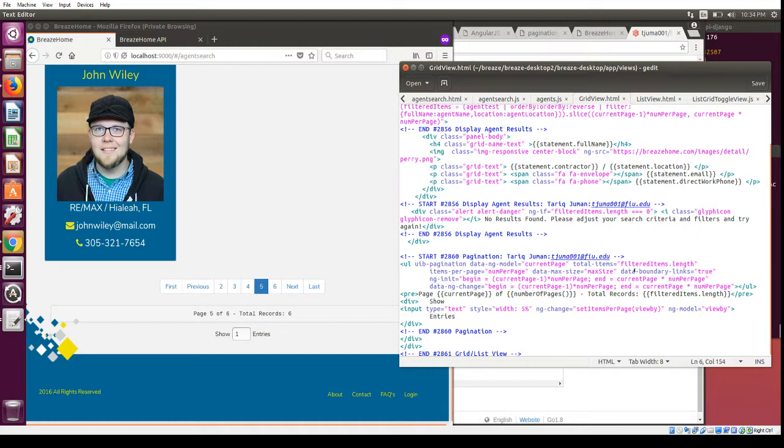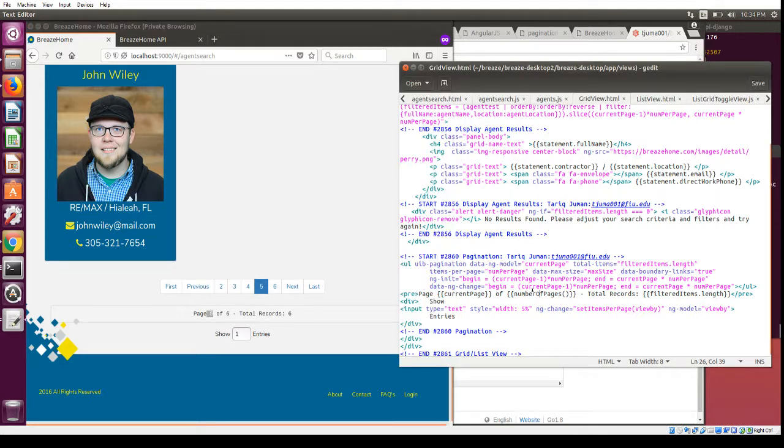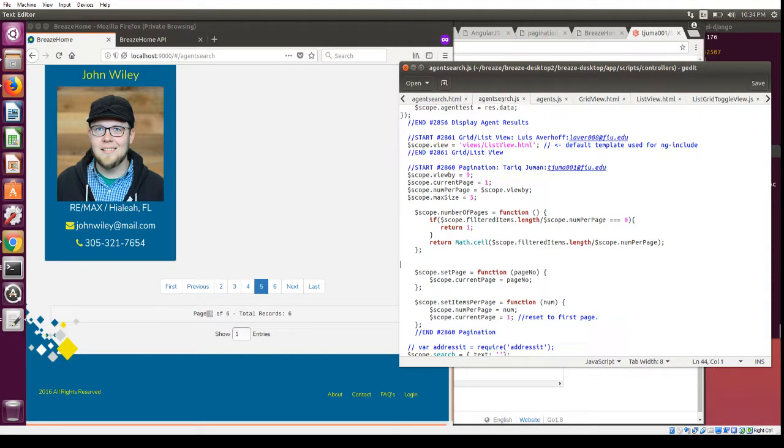And right here, the boundary links I set to true, meaning I set these on right here: the first and previous, the next, and the last. I was also initializing the beginning and ending pages of the total number of pages to be specified here, starting and ending. So this is the start 2 and end 6. The current page is here, and this is the current page, 5. The number of pages I'm calling from the controller right here.